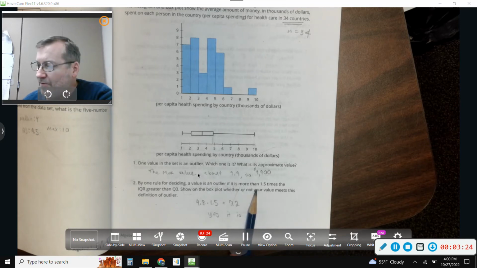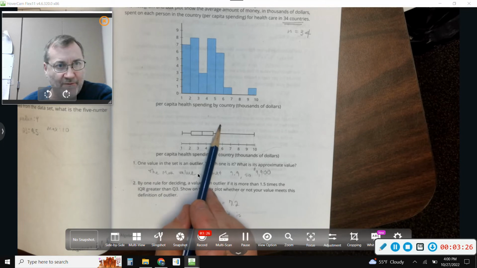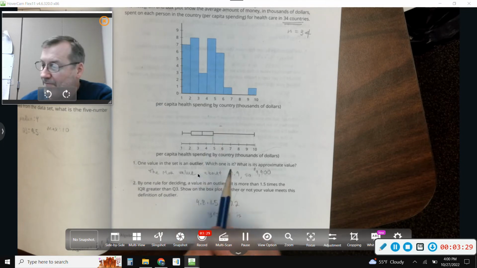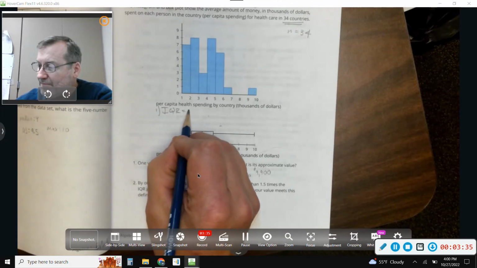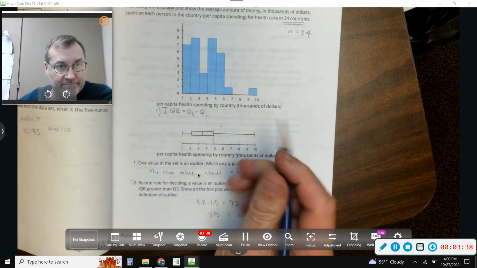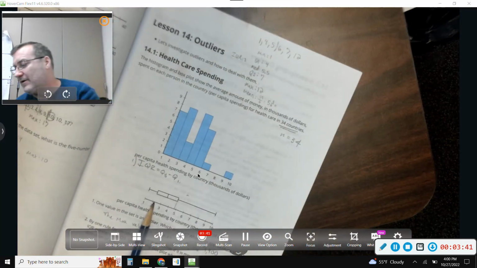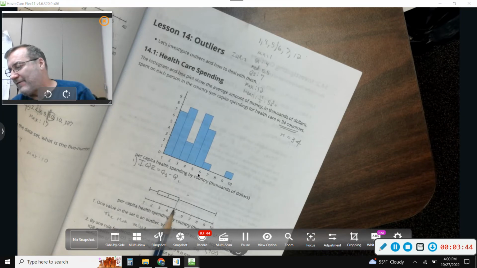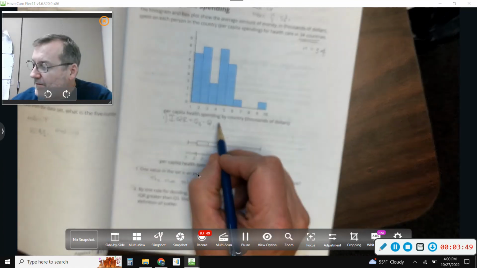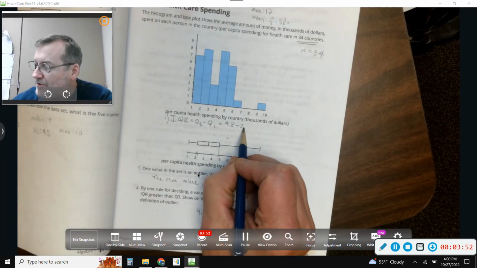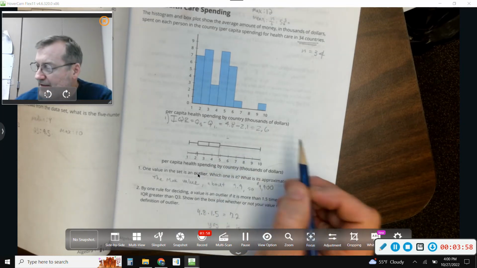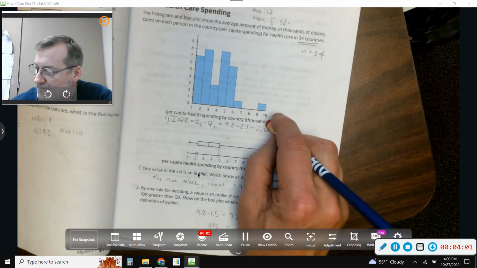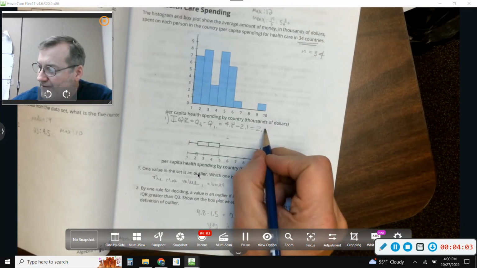So we're going to actually do the math on this for finding the outlier. First step, number one, find the IQR. The IQR here is going to be Q3 minus Q1, just like it's always been. So let's see what those are. Well, it looks like Q3 is about 4,800, or 4.8, and I'll go 2,100 or 2.1 for Q1. So 4.8 minus 2.1, that's the scale that we have here. And when we subtract that, we have a 2.6. Or excuse me, 2.7. 2.7 is your difference.